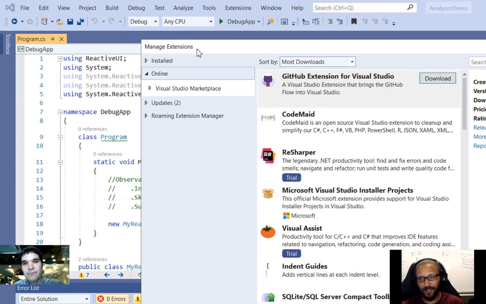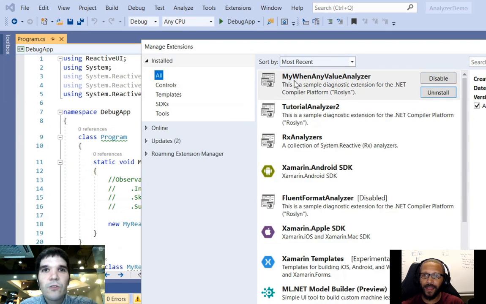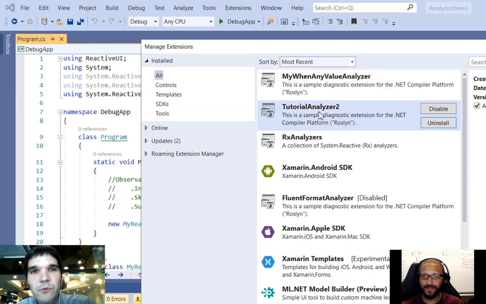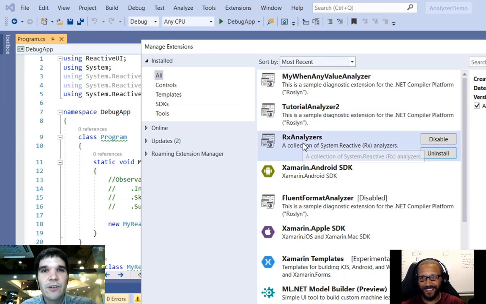Can you pop up the extensions? If we go to installed and all, you can see I have our current one. This one I did yesterday just to make sure I wouldn't have any last minute surprises. And then we had RX analyzers, where I made a couple of simple working analyzers.